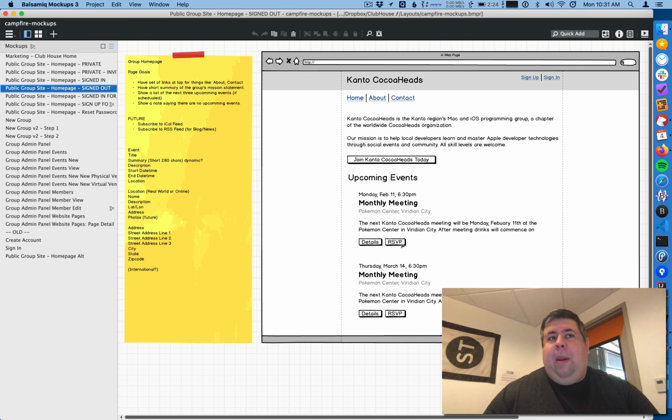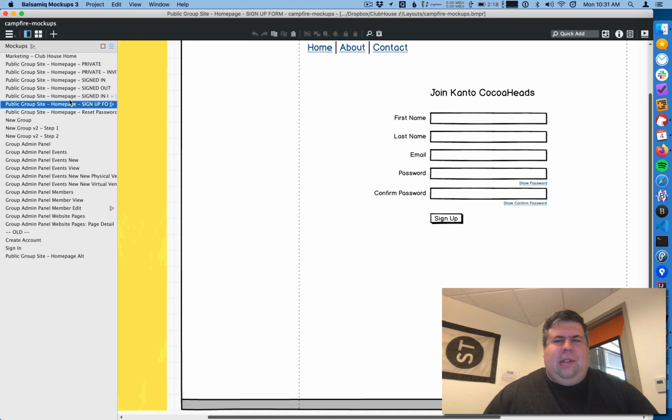But on the other hand, we could still give them the ability to RSVP. So even if they're not a member of the organization, they can still RSVP to an event and come to an event as a non-member. And then maybe if they like it, they can become a member. But all of that is probably in time going to be permission toggles and stuff. But by drawing these things out, you can think a lot about those ideas really quickly and iterate through them. And yeah, so I sketched out a bunch of different pages.